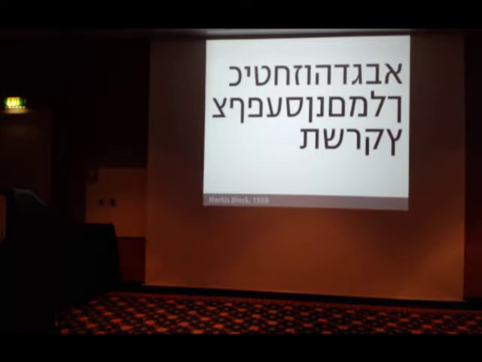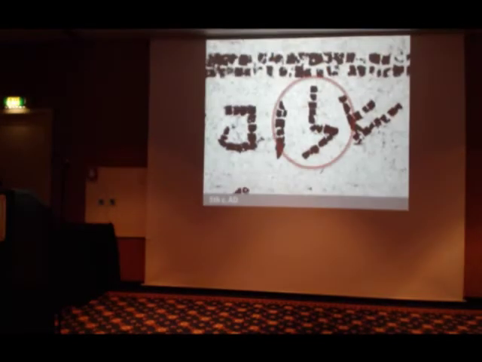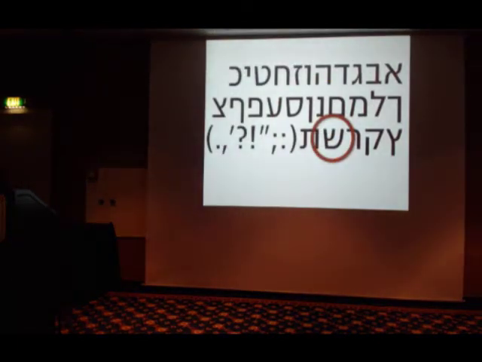And again, if we take a look at this letter, for example, the Lamed, and compare it to the Lamed we saw previously, to this one or this one, you see in both cases that the influence is clear. Also, if we take a look at this letter, the Shin, you see that the middle stroke is connected to the left one.